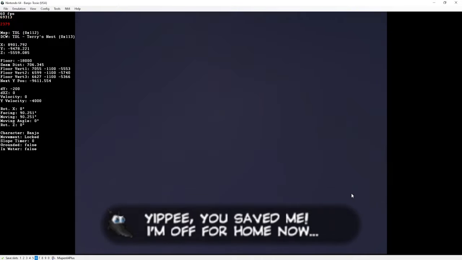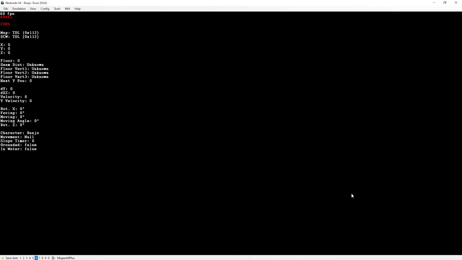So pretty much you could void out, and if you happen to void out right before it fades you in, you might notice on the top left up here, the map will change to Jinjo Village and it plays out the cutscene without seeing it. Now you might be wondering, how do you void out grabbing a Jinjo? You would use a piece of tech called a bit clip, and that would allow you to void out and time it well. You can time it pretty much by cancelling the Jinjo text box wherever you want. So the whole cutscene plays out, and then it's going to pull you back to the original map.